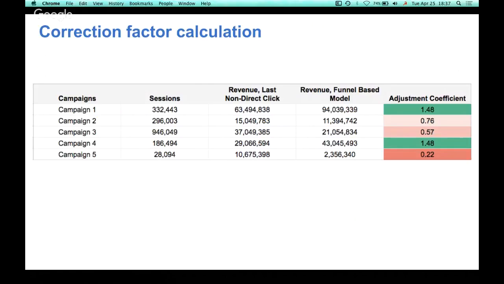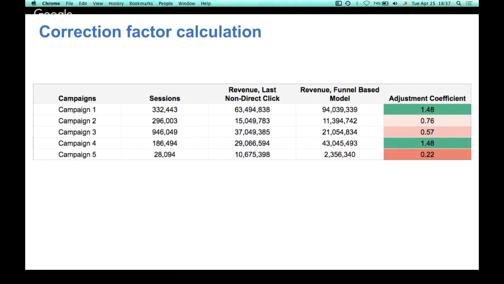What you need to do is substitute the revenue attributed to a particular campaign or channel level according to the last click with the numbers of revenue attributed according to the funnel-based model.